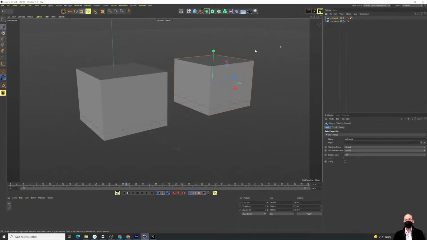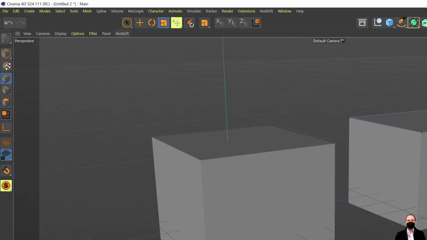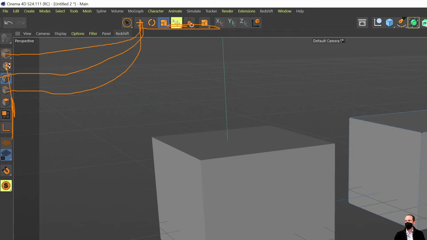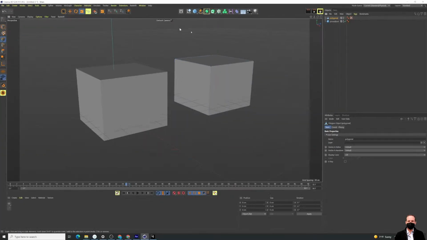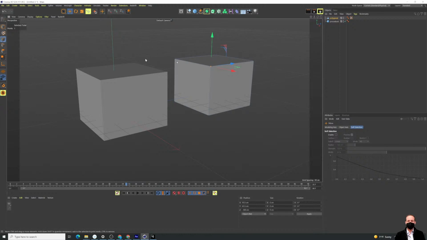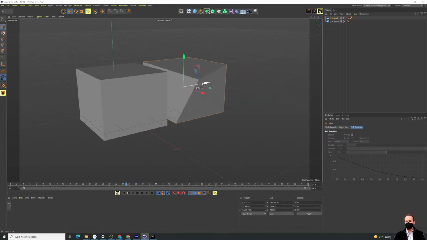OK, so check this out. Now that I have a polygon object, I could go into point mode, and I could still use the same tools. Tools are separate from modes. So you can move an object, you can move a point, you can move an edge. I'm in the move tool right now. Press E. I'll select a point because I'm in point mode, and now if I move, I'm moving a point. I'm not moving the object. I can still go back and switch to object mode, and now I'm moving my object, which is deformed because I moved the point.